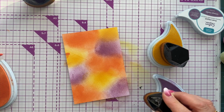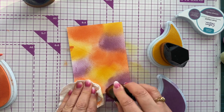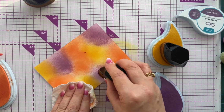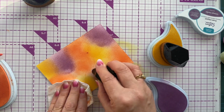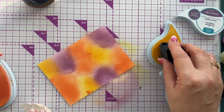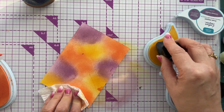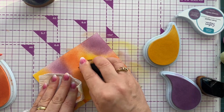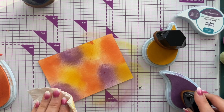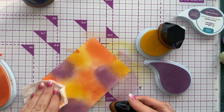So any of your water reactive ink pads, or ink pads that react to water, will do this. Again, I'm putting this on and I'm not being too concerned about how much they're blended in, because like I said, when you get to the end result, you'll actually only see little snippets. But if you want to blend where the colours meet, then go for it. Now we're actually going to wick out a lot of this colour. So you're laying it down to almost take it away in a minute, but you'll see what I mean in a minute.